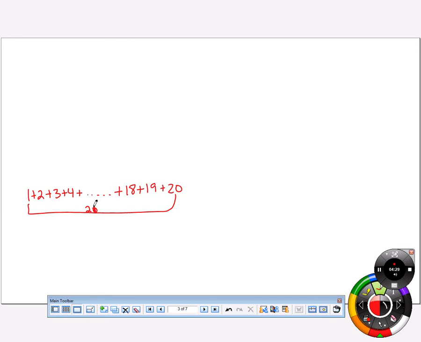So like 1 plus 20 is 21, and then 2 plus 19 is also 21. 3 plus 18 is also 21. So what's going to happen is we're going to continue pairing the numbers up in this fashion until we get to some place in here where it's like the middle, and the last little pair, in this case 10 and 11, would take place, and they would also add up to 21. So what's happening here is 1 plus 20 or 19 plus 2 or 18 plus 3, whatever, those ended up being added together, making 21.